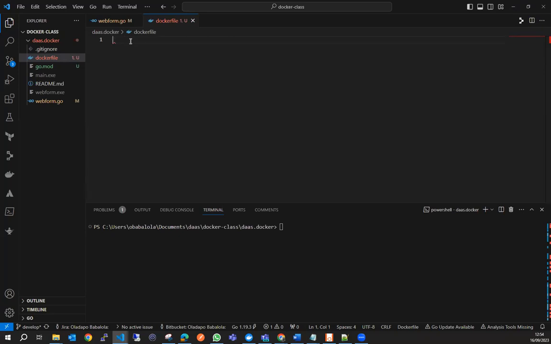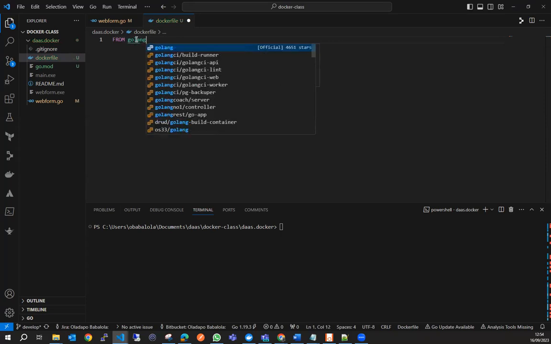This is an image that they've given to the entire public, because it contains all of the tools and all of the libraries needed for you to be able to build your application. The first keyword is FROM, meaning I'm building from an existing image.